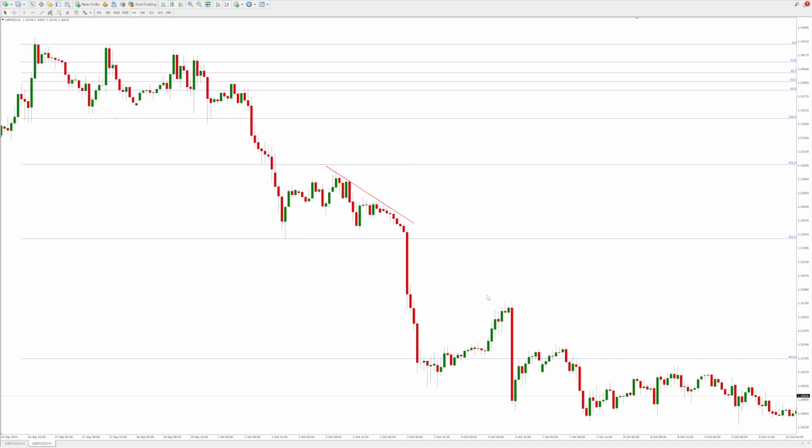Okay, once we get to this Fibonacci level, we can consider that perhaps this move is exhausted. We're certainly not going to want to sell here after that big drop down. And why would we need to when we've already got this level of support? We could have taken initially this one here based on this Fibonacci level, following on from the pullback. So yeah, that's really as simple as I like to keep the Fibonacci levels trading.